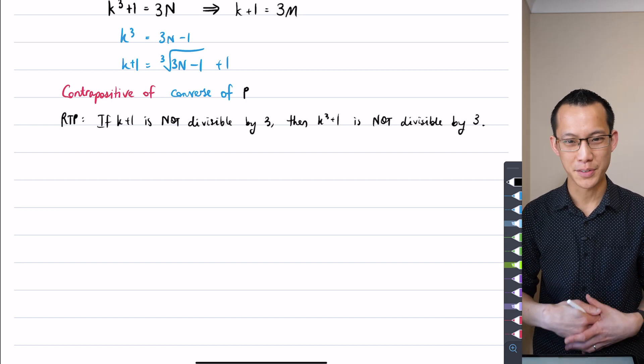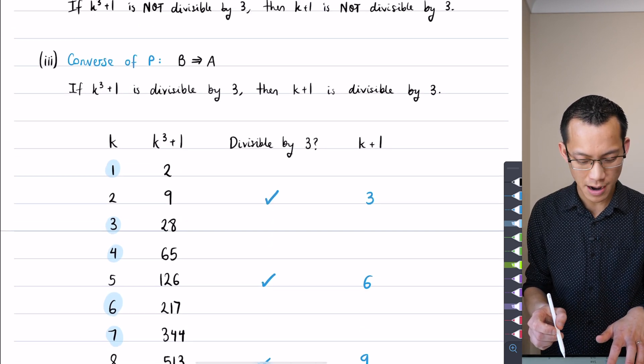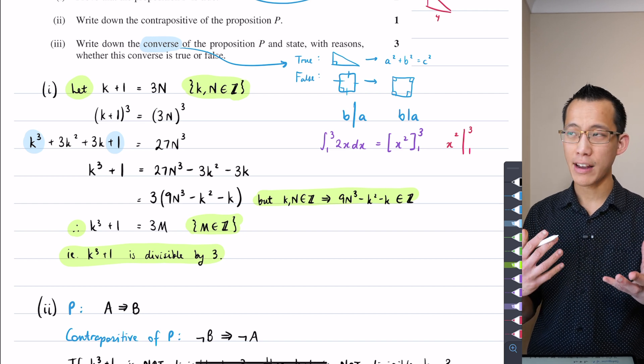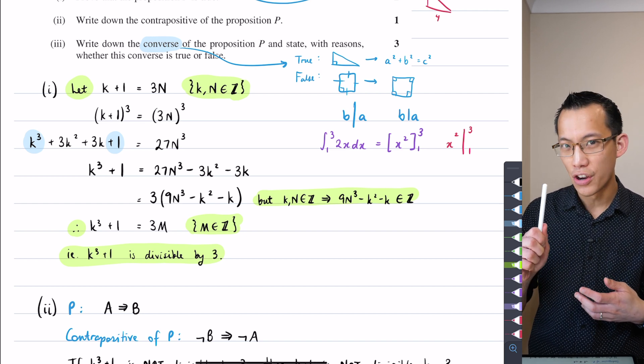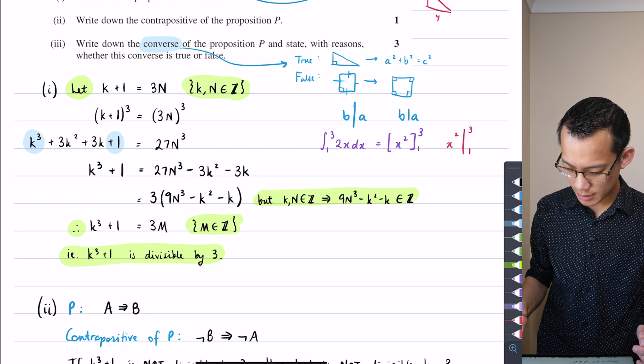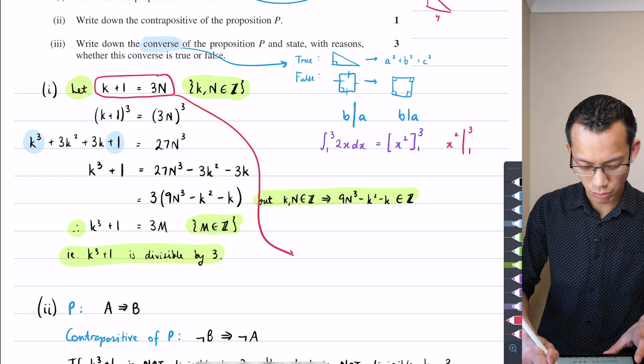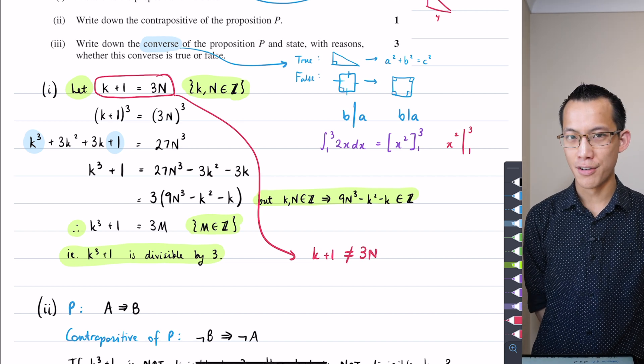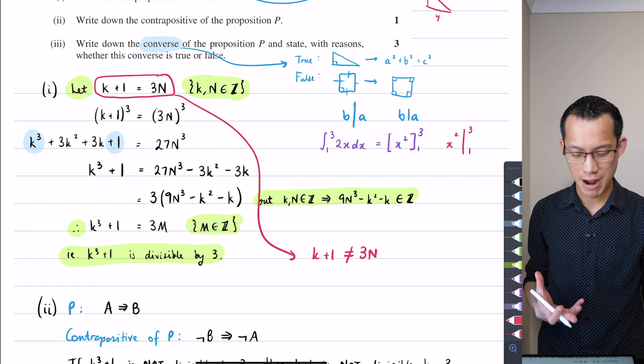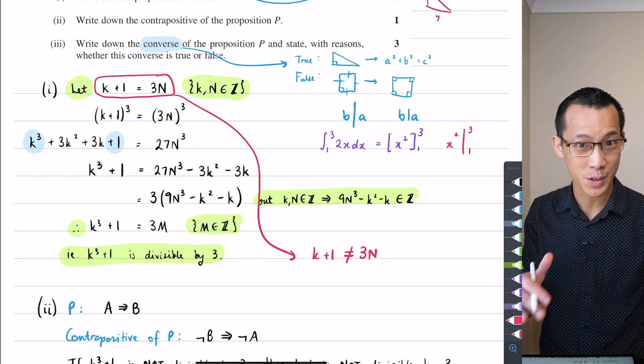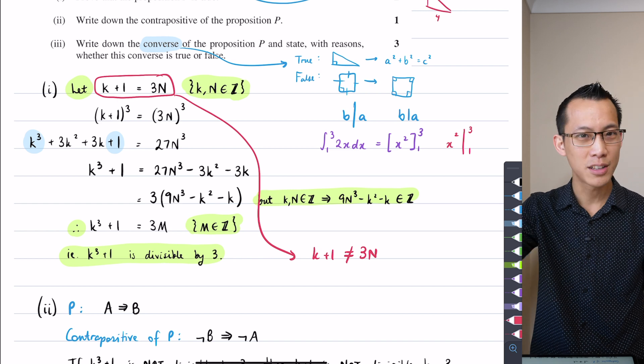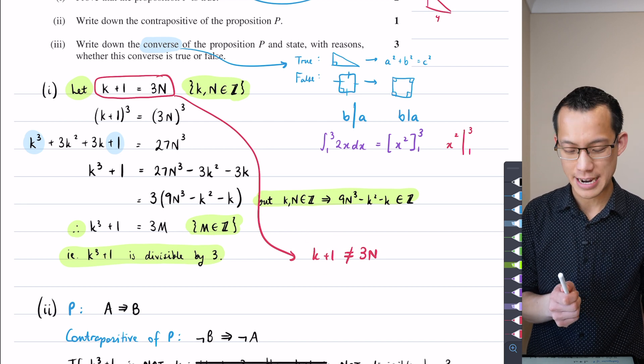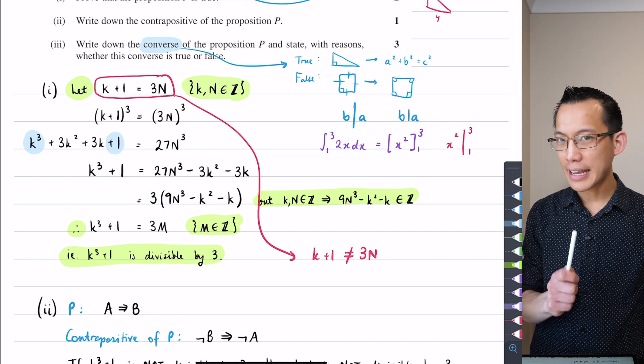This is what I want to try and prove. So then the question that naturally springs from this is, well, I have to write some kind of statement, right? If I go back to part one, I could easily write a statement that goes with A. I'm trying to write a statement that goes with not A. What does it look like? What can I say about K+1 if it is not divisible by three? Well, I guess I could say, let's just grab this, right? I could say, well, the negation of that could look like this, right? K+1 is not equal to 3N. The problem is this, this in equation, this thing that is not true, it's kind of hard to work with, right? Because I need to prove, I want to work from things that are true. This is not a proof by contradiction, right? I want to work from things that are true and then see how the logical implications flow from those.